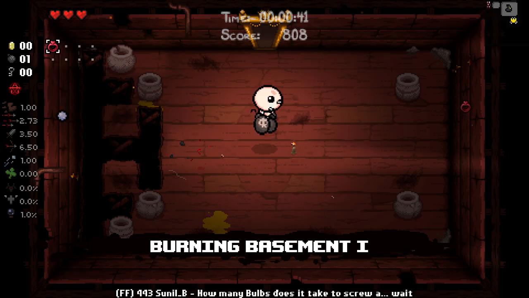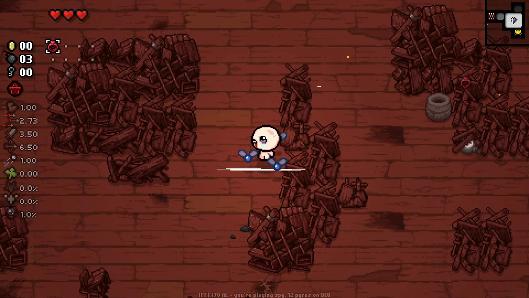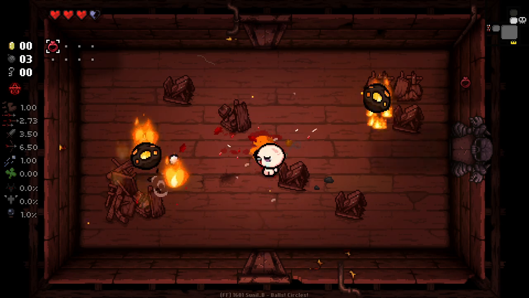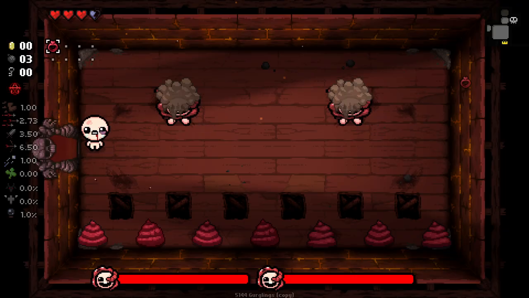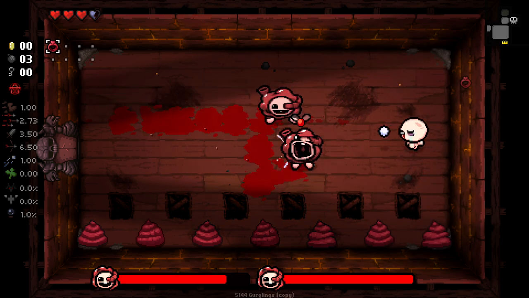So basically, if we take damage back to back, we then heal after that fact, which is kind of an interesting idea, I suppose. I suppose if it works on soul hearts as well, we could use it to play sac rooms, not sac rooms, play like blood banks and stuff more actively, which could be kind of nice. We'll see how that goes. Oh, come on now, you almost hit it.